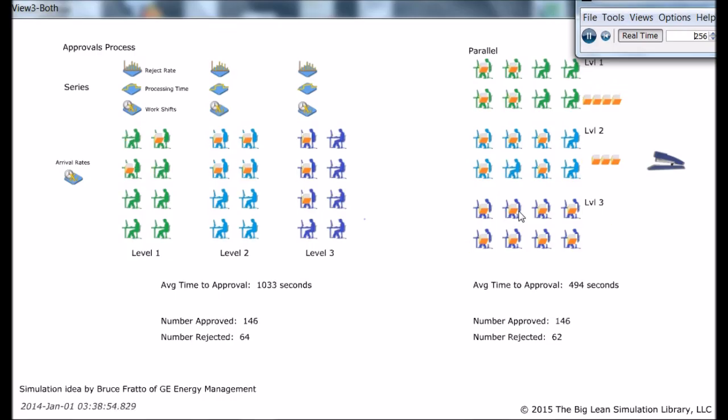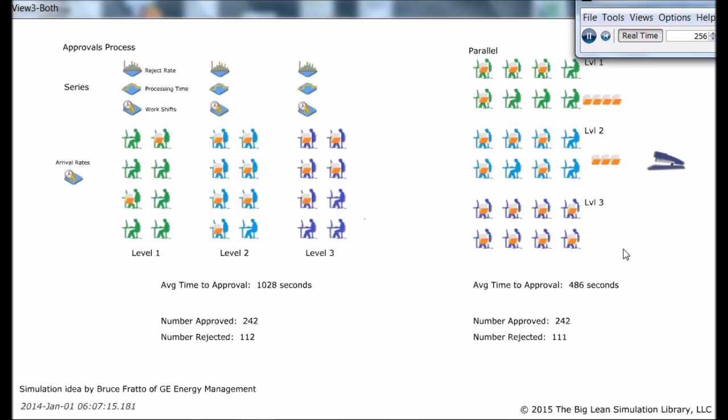If you Google Tim Woods lean, go ahead and Google that or whatever search engine you like, what you'll see is that's a mnemonic for the different kinds of waste in lean. So I'll leave it up to you to decide which kind of waste you'd like to call this. But what we have in this series is a type of waiting waste, because while it's being approved at level 1, it could be approved at level 2 and level 3, and it's not. So it's going to have to do it 3 times. So from a document perspective, it's very inefficient.